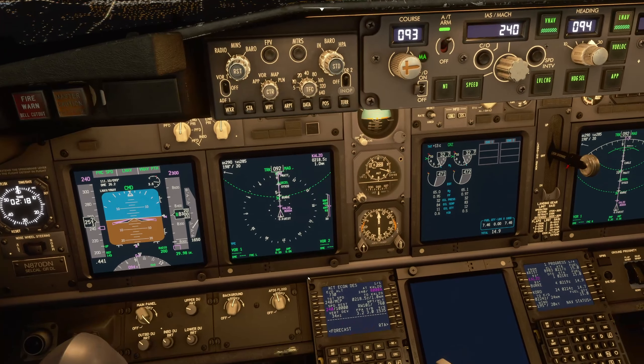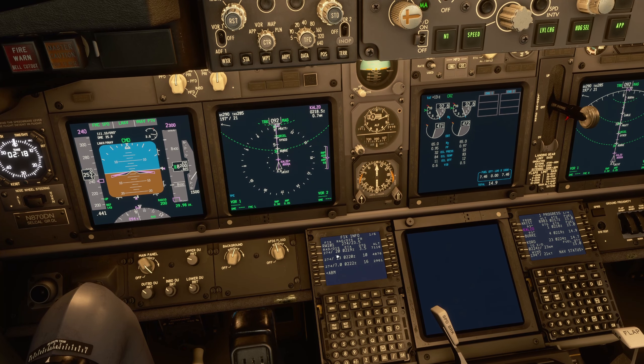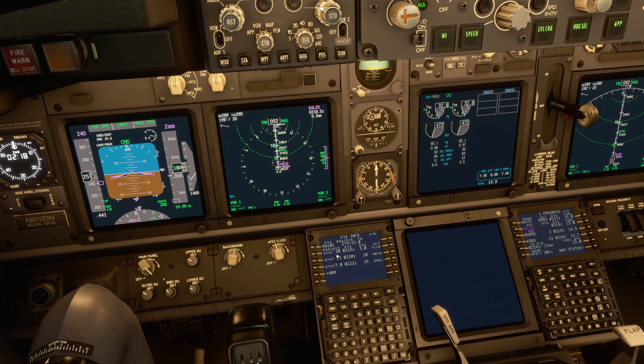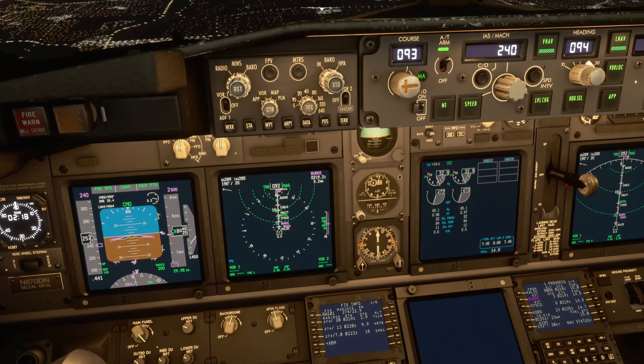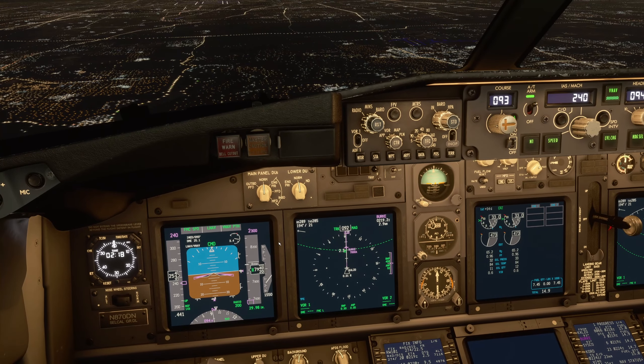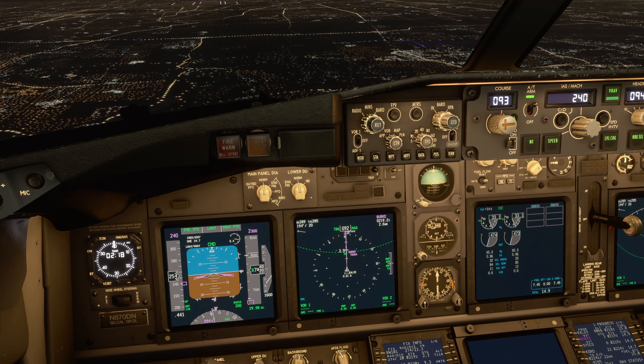Here we've got the fix — I especially made it so you guys can see all these fixes. They are at 20, 13, and 7 nautical miles. This has to do with flap management. I don't have to do it for myself when I fly, but just to show the technique.